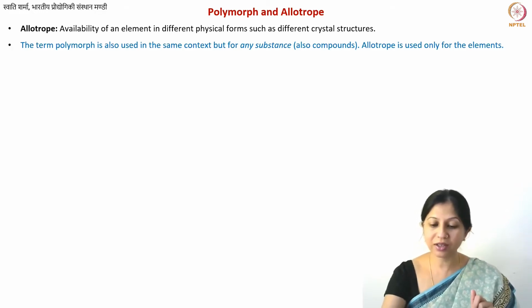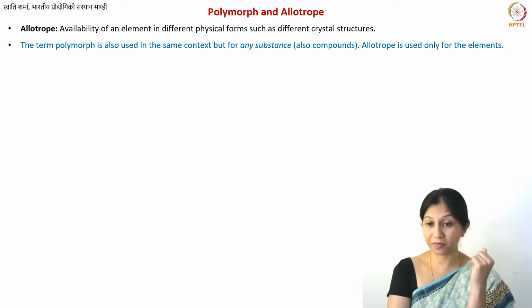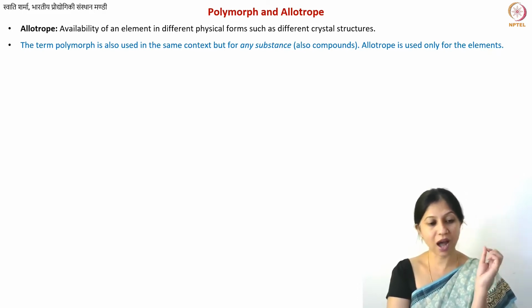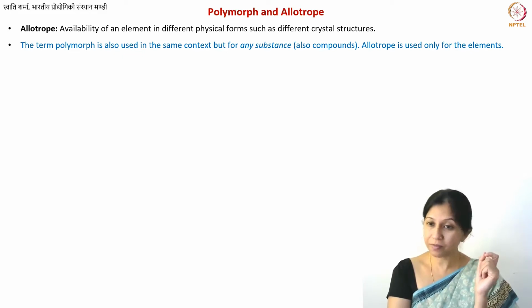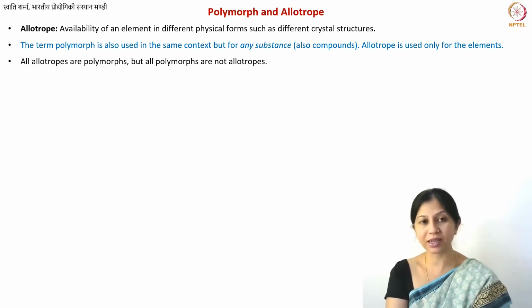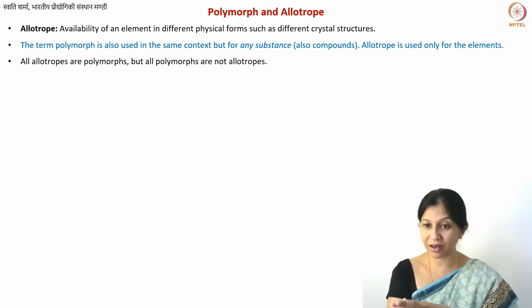Now in this context, you will also hear another term, which is known as polymorph. So you will also read that graphite and diamond are two polymorphs of carbon. So what is a polymorph? Polymorph also indicates the same thing, that you have different physical or crystalline forms, but the same chemical formula. The only difference is that polymorph is a more general term. So you can also use it, for example, to indicate some compounds. But the term allotrope is specifically used for elements. So this is the only difference. You can understand that all allotropes can be called polymorphs, but not all polymorphs can be called allotropes.